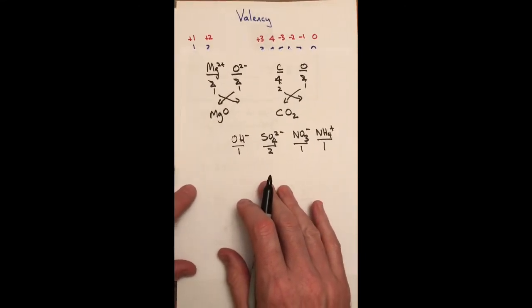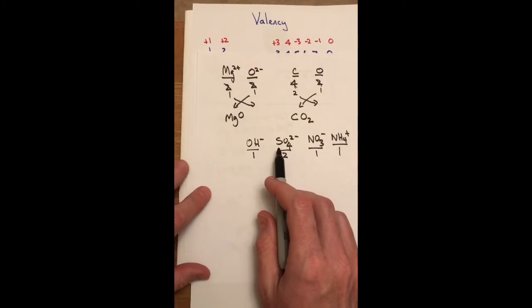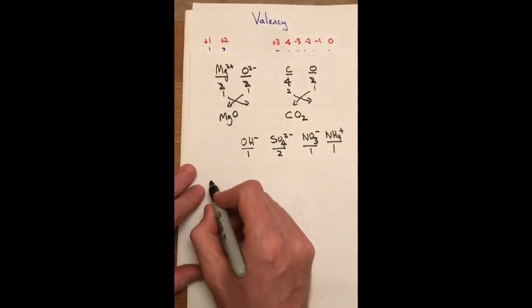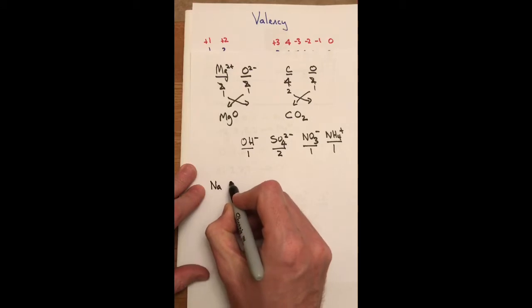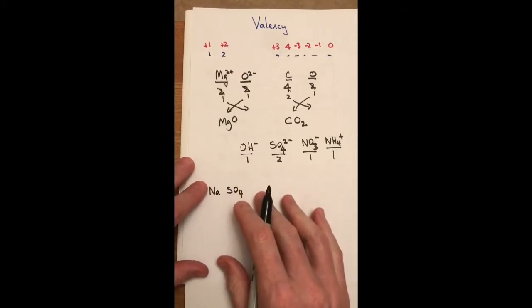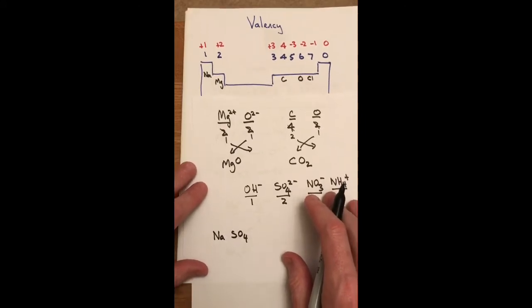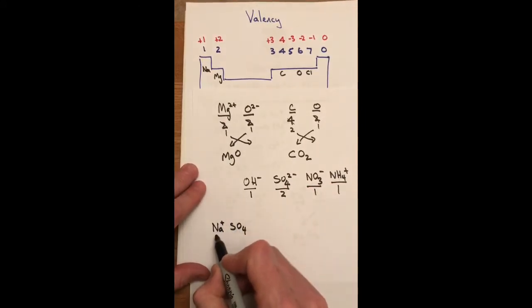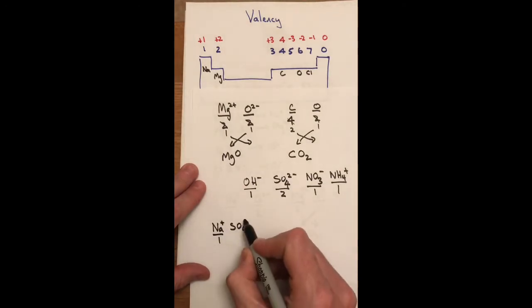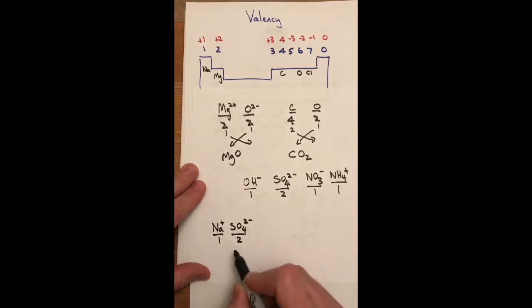And if we try to work with these now. Let's try for example sodium with sulfate. So we have got sodium Na and SO4. Now remember, sodium is in group one. Therefore this forms a plus one. And its valency is one. The sulfate is SO4 2 minus. So the valency is two. Swap them over. We end up with Na gets the number two. And the sulfate gets the number one. We don't write the number one down. So sodium sulfate is Na2SO4.